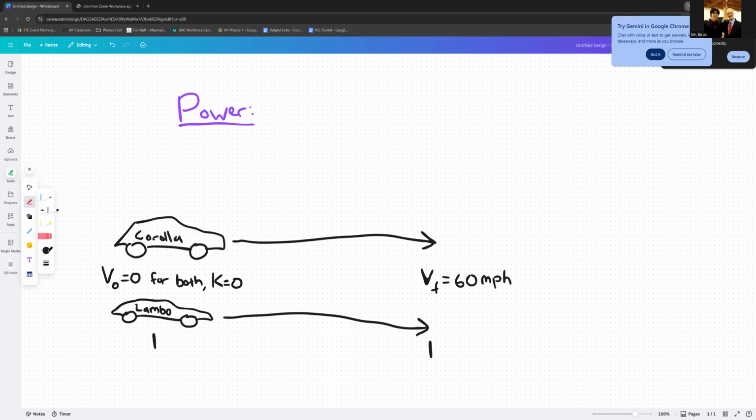So by the end of this is the end of the exit ramp, and they're going to be getting on the highway. By the time they're getting on the highway, both cars want to be going 60 miles an hour. So their displacement is the same. This is also the same final velocity for both. They will both reach a final velocity of 60, and the displacement delta x, however far it is from the stoplight all the way to the end of the entrance ramp, as I attempt to draw a straight line, more or less, is also the same for both.